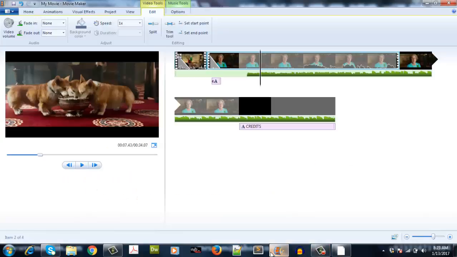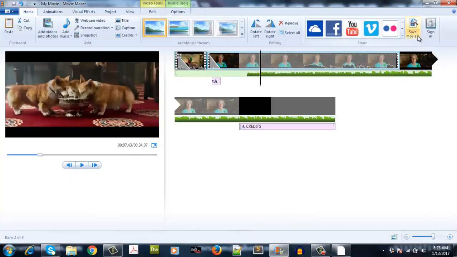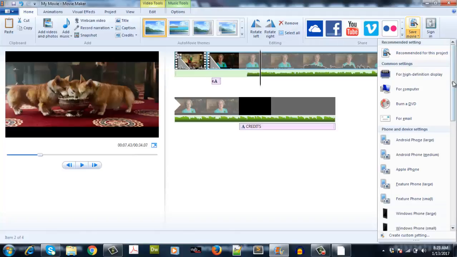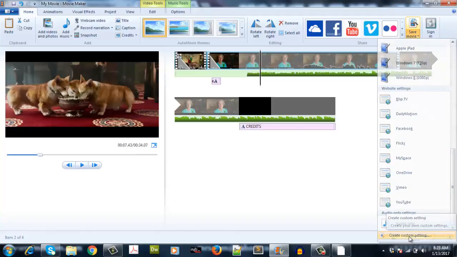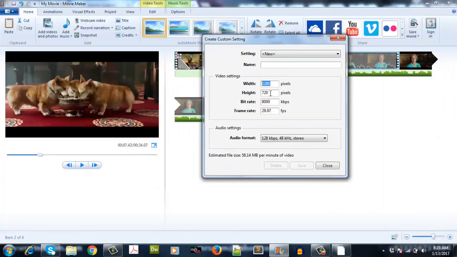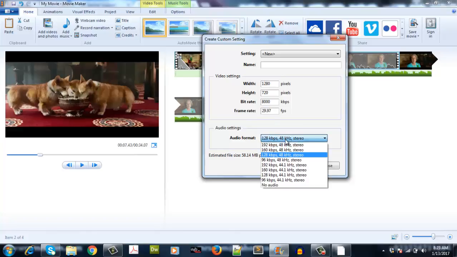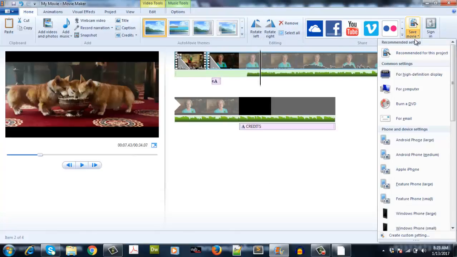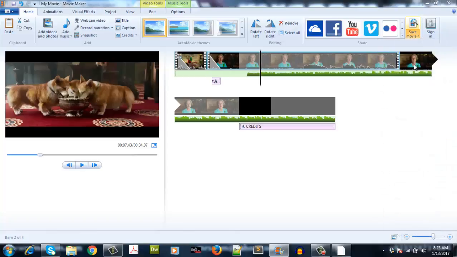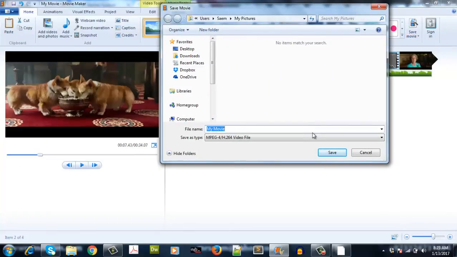Okay, now the different file formats are readily available over here. First of all, you can directly come and see create custom settings. If they ask you to change the width and the height, the bit rate and the frame rate, you change it over here, or even the audio of the existing one, you can change it from here. Okay? Right. Then you can recommend it for this project. There will be two options that you have to save, and this is what they will ask you, not even a third one. The two will be MPEG and WMV, two generic file formats of video, which we have to save in.